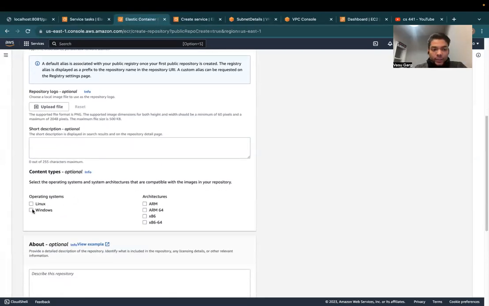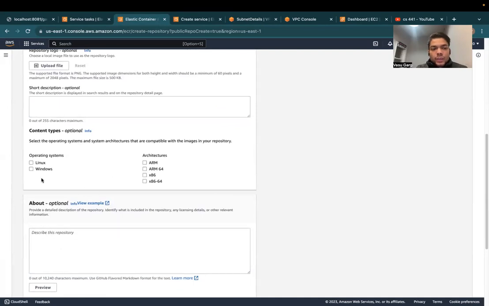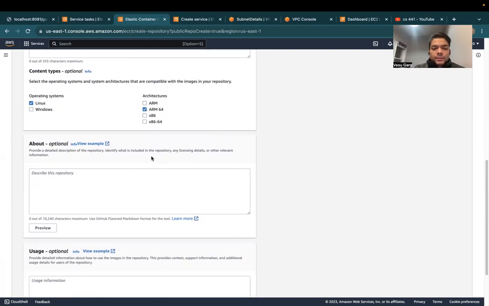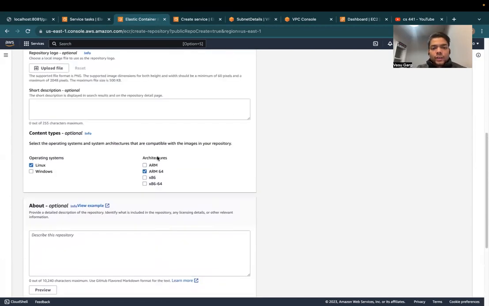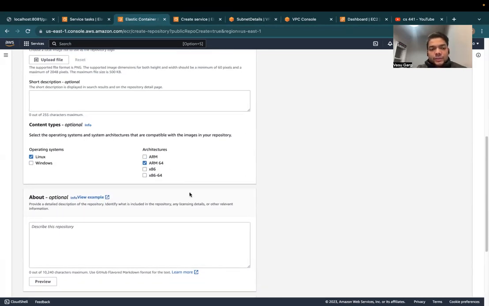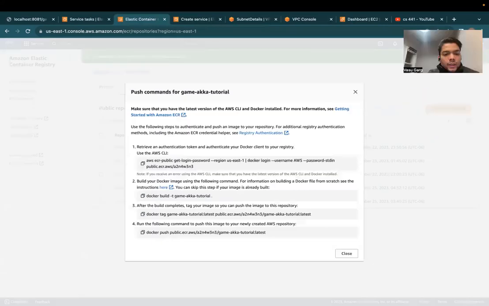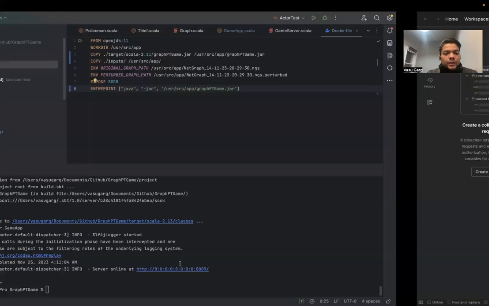And so this is important, like which operating system that you want to run on. And in my case, it's ARM64 because I'm using a MacBook chip. So otherwise, you can choose the operating systems in which you have built the Docker image itself. So since my Docker image will be built in a MacBook chip, I am choosing ARM64. I'll create the repository and it's done. So basically, it's nothing. Just create a repository, and there's an option of view the push commands. So in view push commands, you can see there are 4 steps that we need to execute in order to push our Docker image to the Amazon ECR. So you just need to copy these commands and execute it in the terminal.